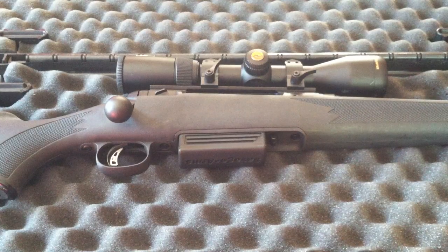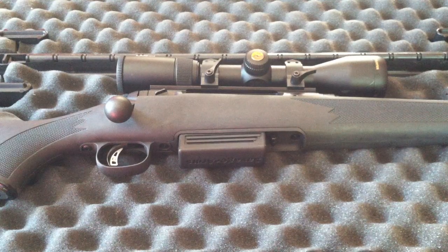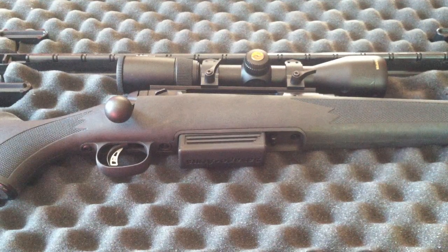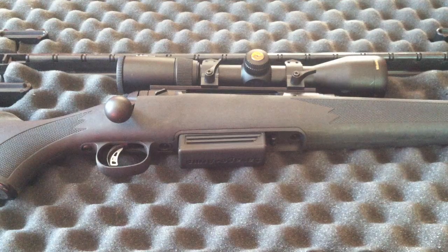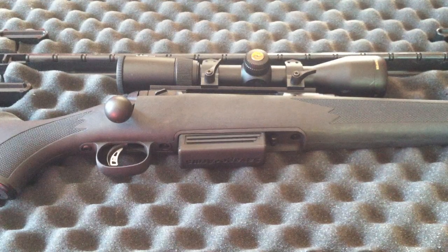The net result is a gun that's going to be accurate. For me, it's been very accurate within 50 yards. I think it will be very accurate within 100 yards for me, and a talented shooter should be able to shoot 200 yards even and get reasonable groupings for deer hunting. That's really quite unbelievable.